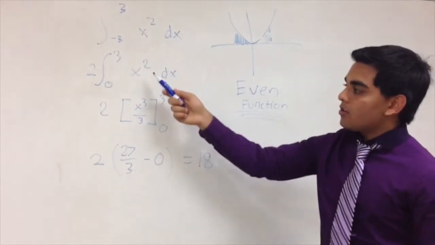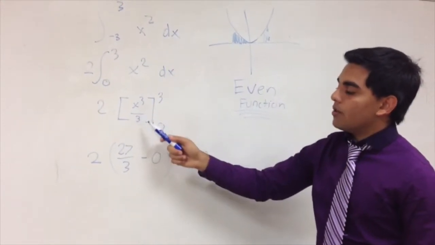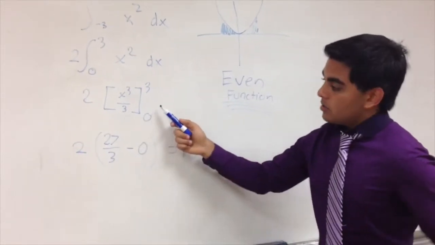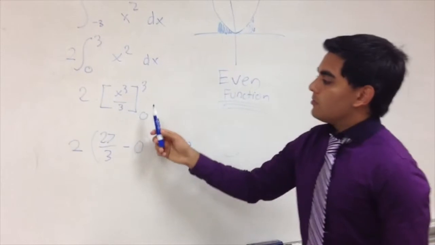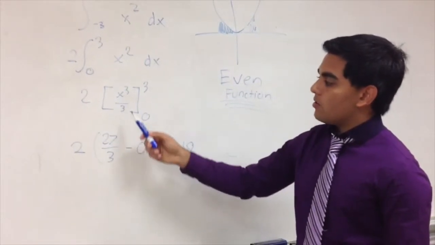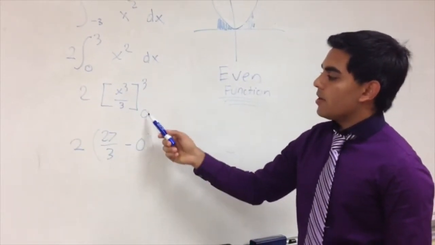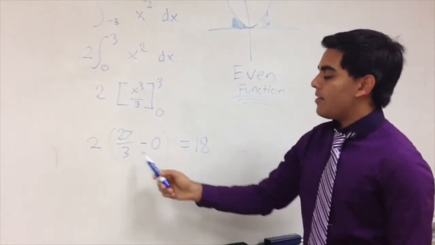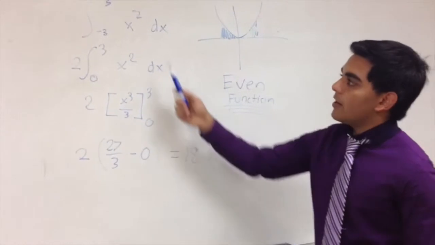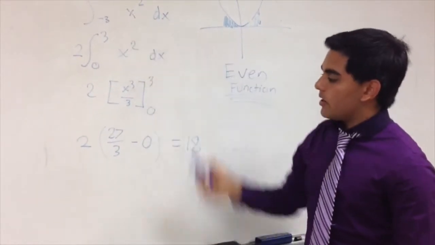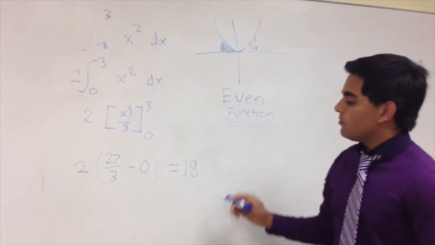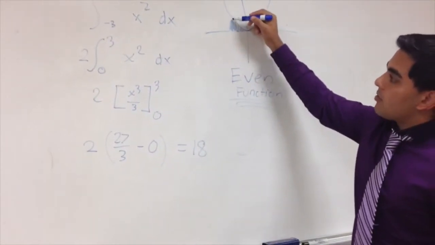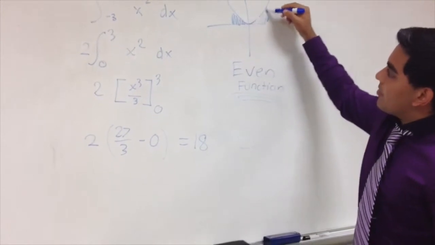And when we integrate x squared dx, we get x cubed over 3. Using the Fundamental Theorem of Calculus Part 2, we could simply plug in 3 and make it 3 cubed over 3 minus, we could plug in 0, which still gives us 0, and then we can multiply that entire thing by 2 to get the integral of x squared dx from -3 to 3. So when you calculate this out, you get 18, and 18 is indeed the area under the curve of x squared from -3 all the way to 3.